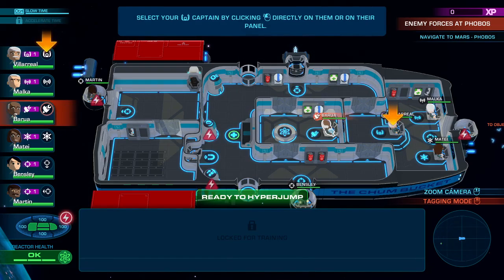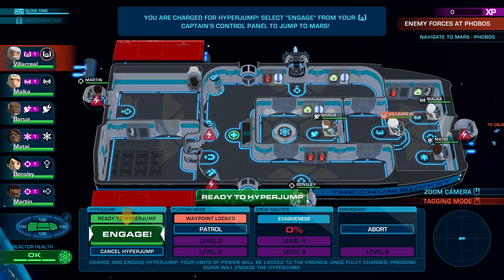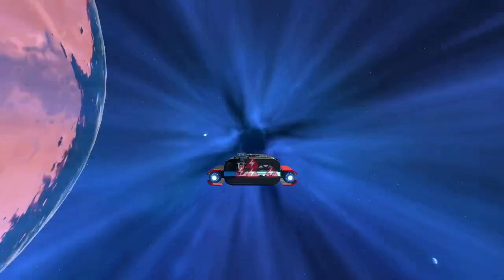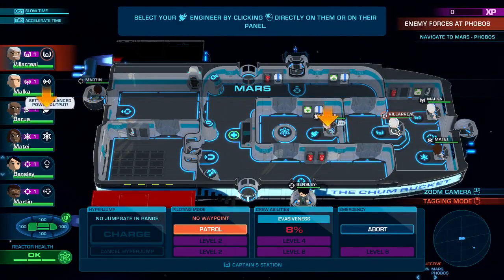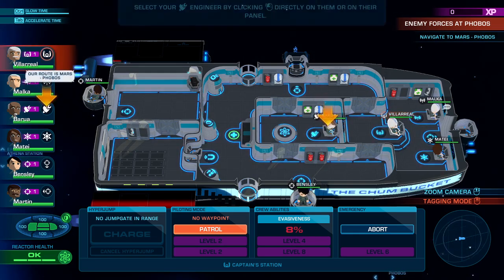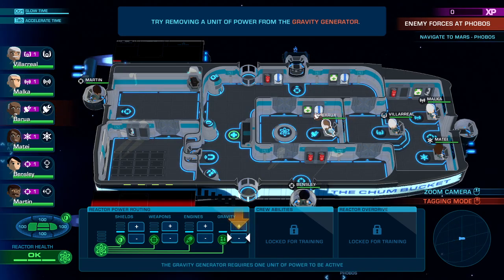This makes me very vulnerable while I do this. Select your captain. All right, let's hyper jump. This is actually in line with Star Trek and stuff, too. They always have to power down other things to warp. And if they're getting fired upon, they can't just warp out of there. It's really difficult. Select your engineer. Okay. Try removing a unit of power from the gravity generator, okay?